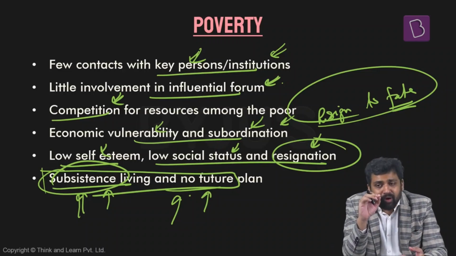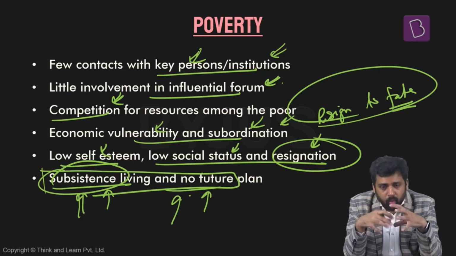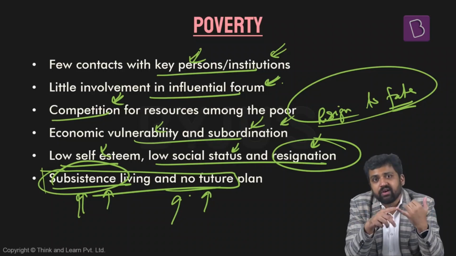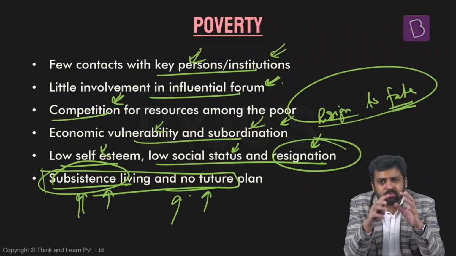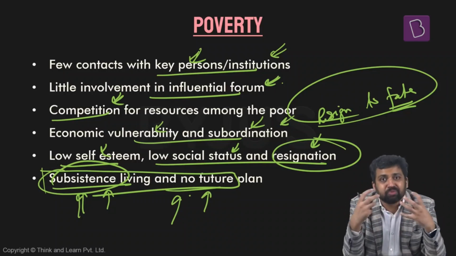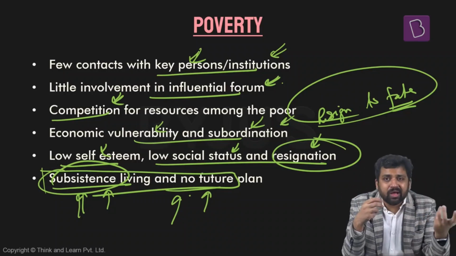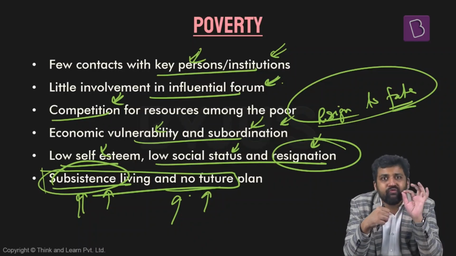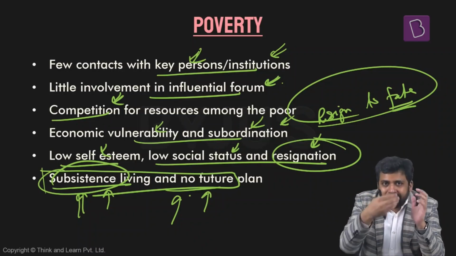These are the different dimensions of poverty. So what I want you to take home from this discussion is, poverty is not just about low income. It encompasses all these things. Why poor people can't have future plans, what makes it difficult for them to focus on long-term future plans, how there is competition among poor people for scarce resources, how it consumes a large part of their cognitive resources, how they do not have much influence, how they are not powerful, how they have no self-esteem, why they resign to it. So this is how poverty looks. Right? So whenever you think of poverty, don't restrict yourself to low incomes. Think about all these things.